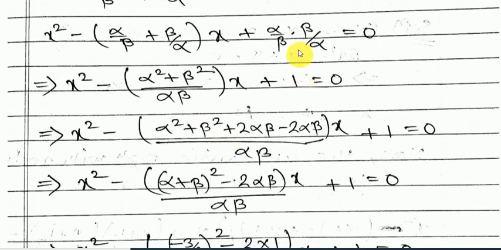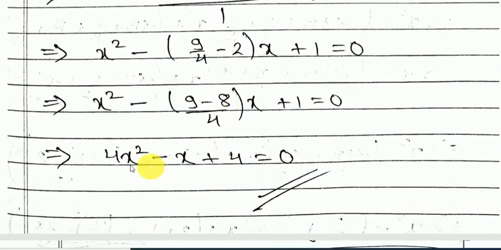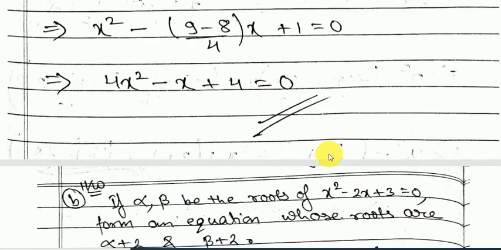Here it is very easy for the product: alpha alpha cancel, beta beta cancel, so you get 1. But here you have to simplify and write in terms of alpha plus beta and alpha into beta. So you know that alpha square plus beta square is the numerator. For the denominator you don't have to do anything. For the numerator you can add and subtract 2 alpha beta. So you get alpha plus beta whole square minus 2 alpha beta. Now you can substitute the values of alpha plus beta and alpha into beta, simplify it, and at the end you get the equation.